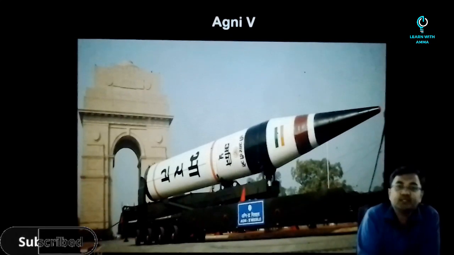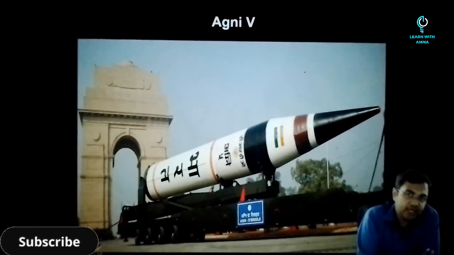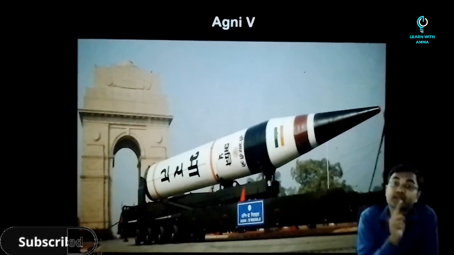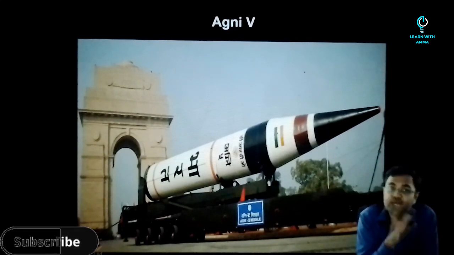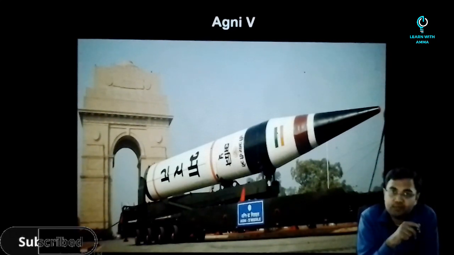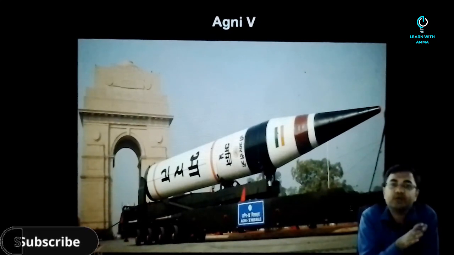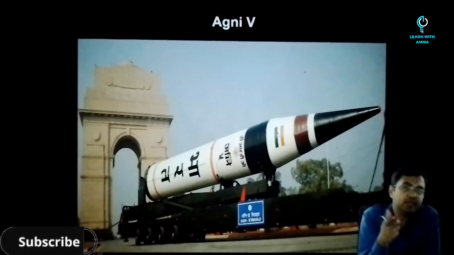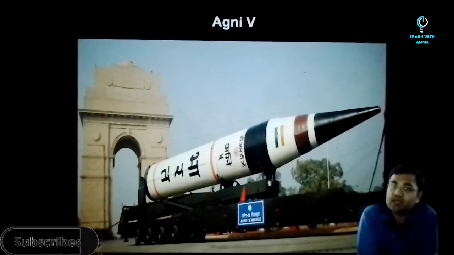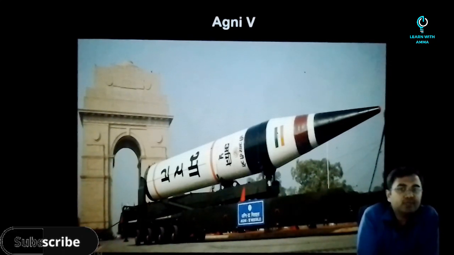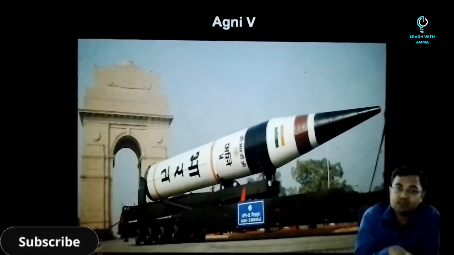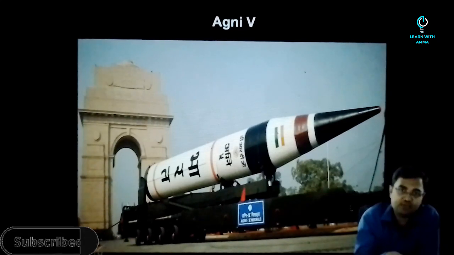Now Agni 5 is very different as compared to the Agni 1, 2, 3 and 4 variants that we are talking about. First of all, it is an intercontinental missile, meaning that the range is very high. So that's the first advantage that we have with Agni 5. The development of Agni 5 started in 2008, and since then we have seen multiple successful test runs conducted by India. The last we saw was, I think, December 2018, and after that there haven't been any more trials, but all the trial launches that have been done have been successful.